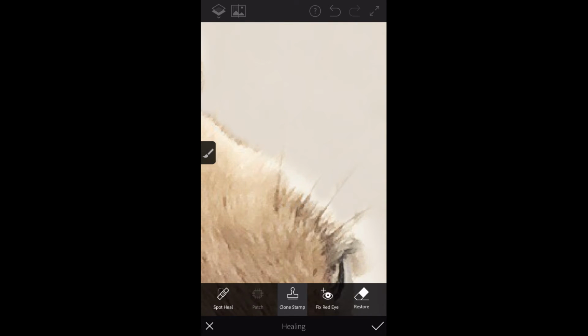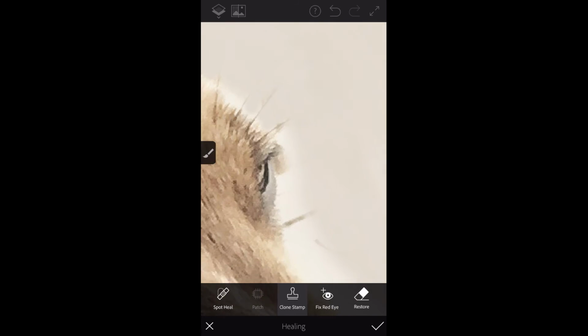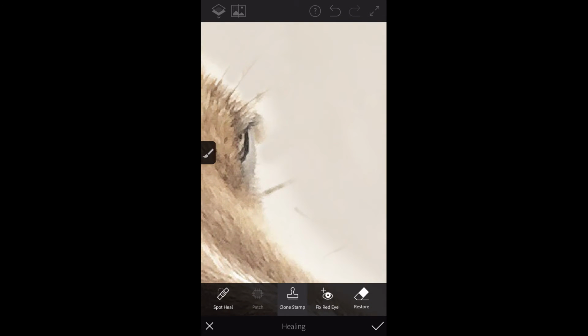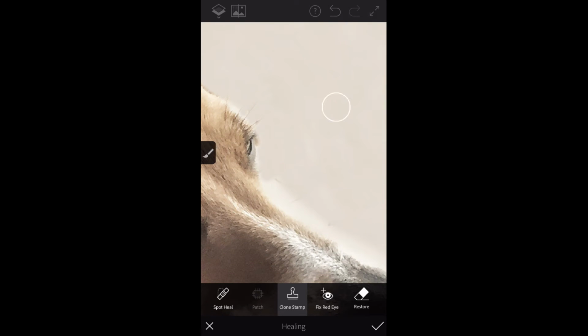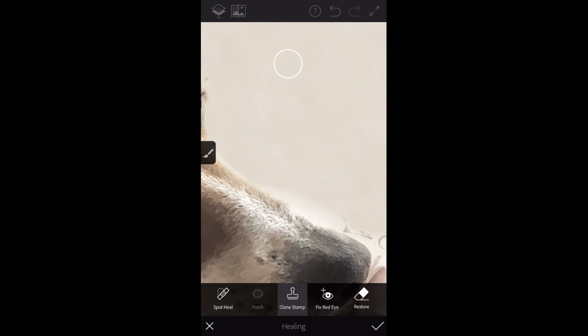I am actually doing it a little bit quick and dirty, so it's not going to be the perfect edit by any means, but hopefully it will just show you what you can do, and then you can have a play with it yourself. I think it probably took me a good 15-20 minutes just to edit this one image using these techniques. So I don't want you to have to sit through me waffling on all that time. I just want to show you generally how it can work.